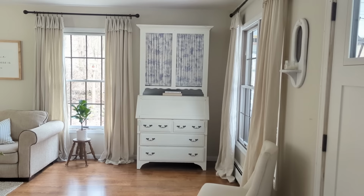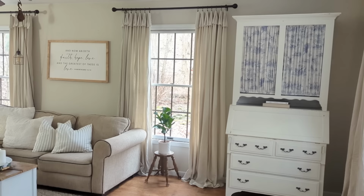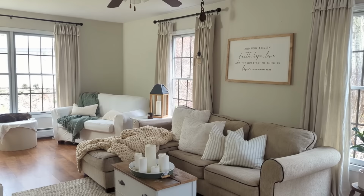Now keep in mind it's not really decorated in here. I just basically removed the Christmas decorations and left things the way they are. But that's for another video. I guess this video is focused on the curtains, and I could not be happier with them. I absolutely love the way it looks. I wonder what you guys think. Definitely an improvement.